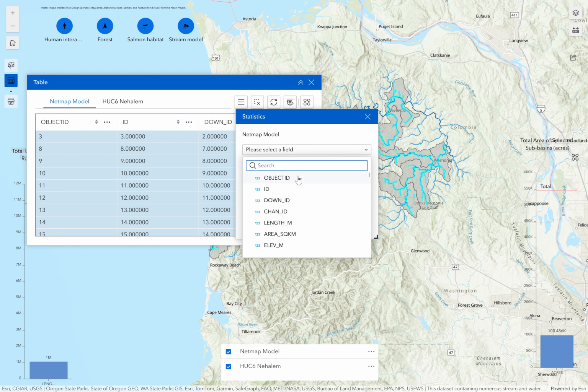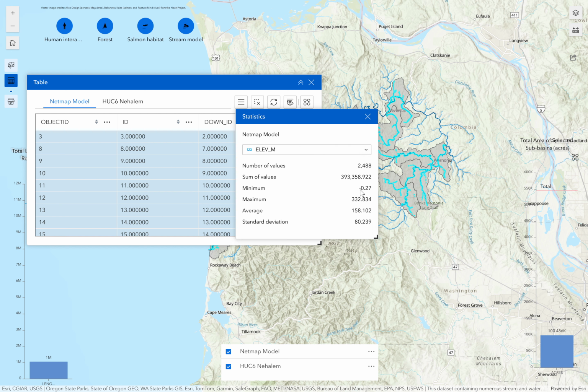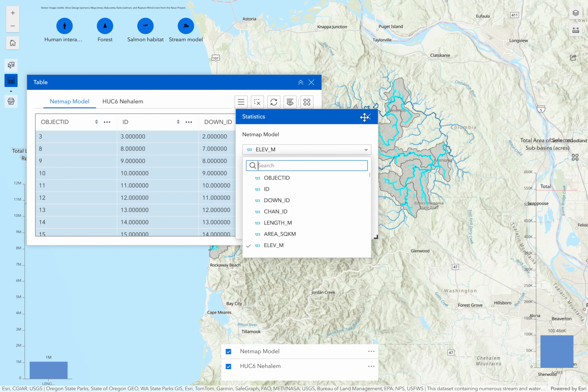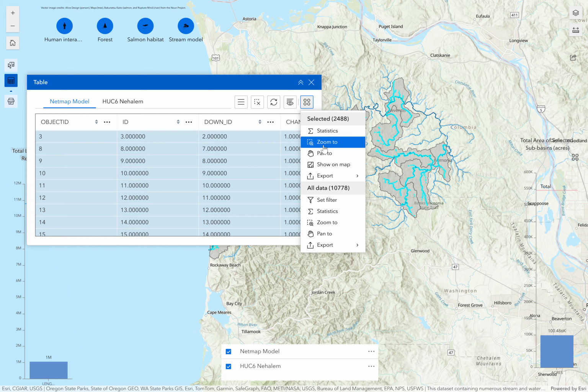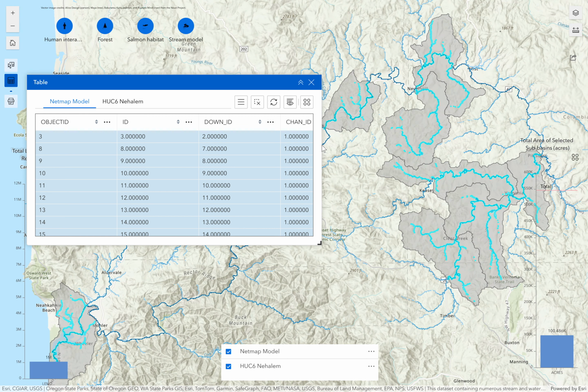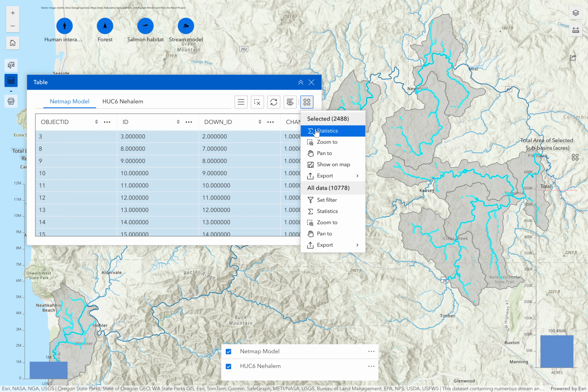You can choose an attribute you want to explore, maybe elevation, and it'll tell you things like the minimum and maximum, average, some basic statistics. You can also zoom to them, which moves your map over to where those are centered. And you can also export them in various file formats.